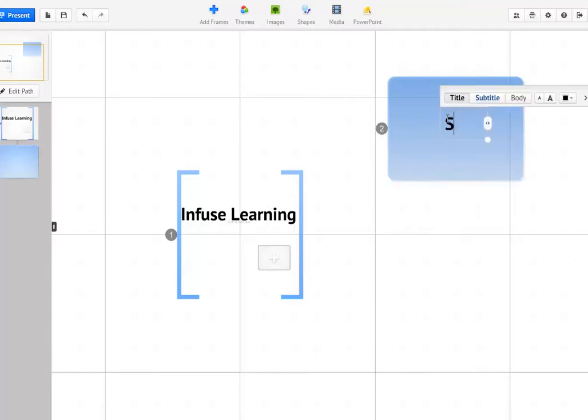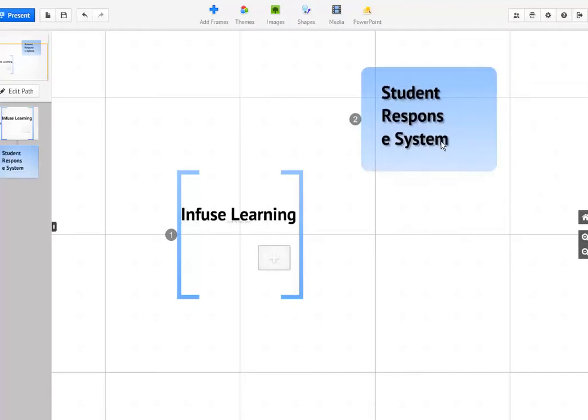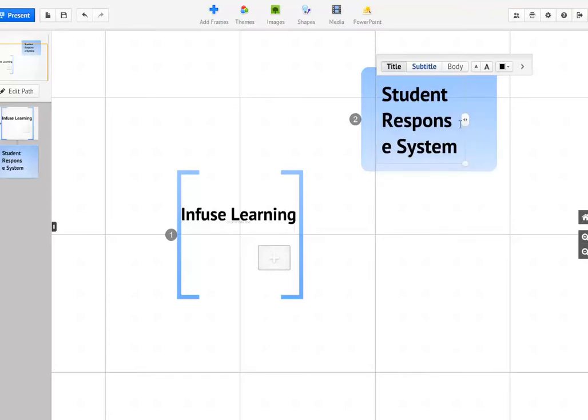This is a student response system. And I can reposition this, I can resize it, I can grab it and move it around inside my frame. Sometimes these tools are a little bit, you click and like, okay, what was I doing here? How did I get that? But usually you can figure it out. You know, it's pretty intuitive. So I can continue this process and build some more.